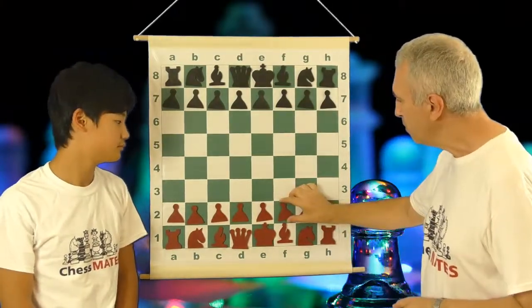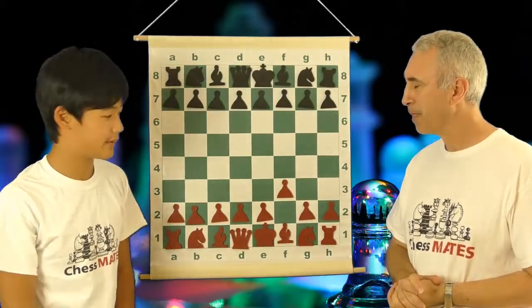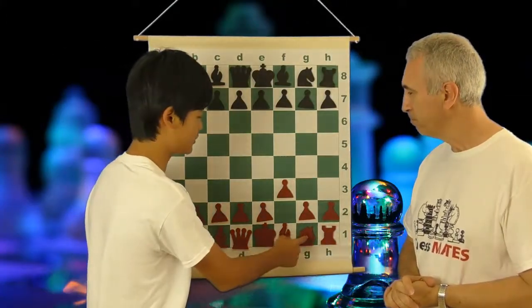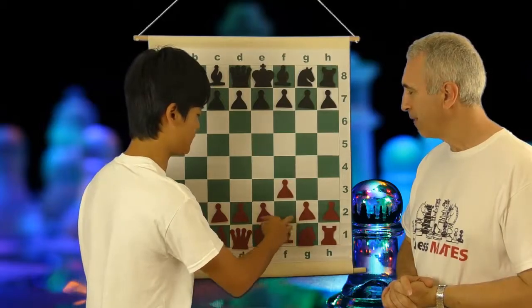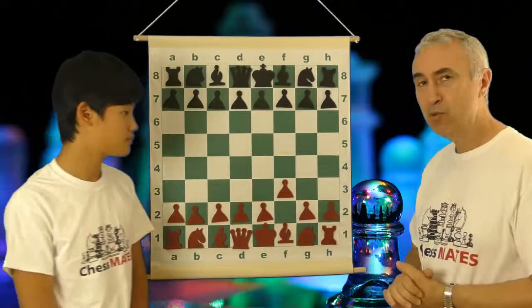What do you think, Sun? Would this be a good way to start the game for white? It'd be a horrible way to start because it blocks the good square for the knight and it doesn't help open this bishop at all. So f3 would not be very good at all.